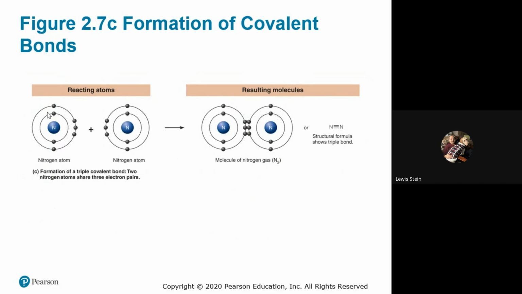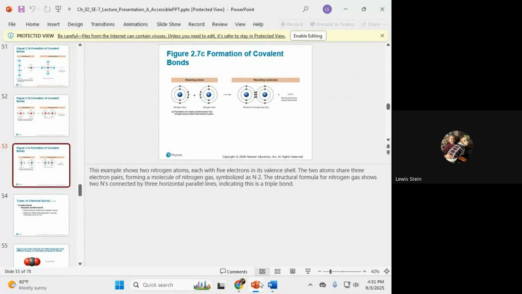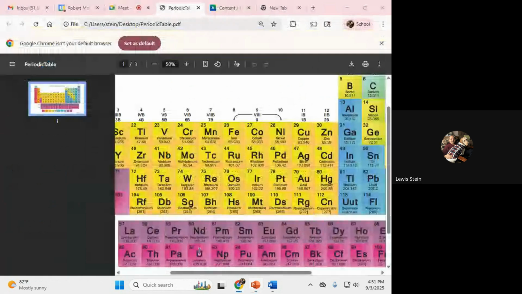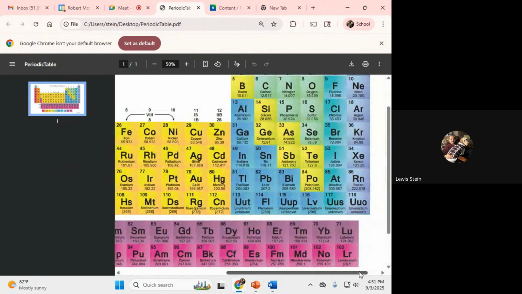Nitrogen, very similar on the periodic table, and I'll show you. So you look at the periodic table, oxygen and sulfur behave similarly. Nitrogen and phosphorus behave similarly. But nitrogen gas is 80% of what we breathe every time we take a breath. It's our atmosphere, 80-20, with some trace gases in it.